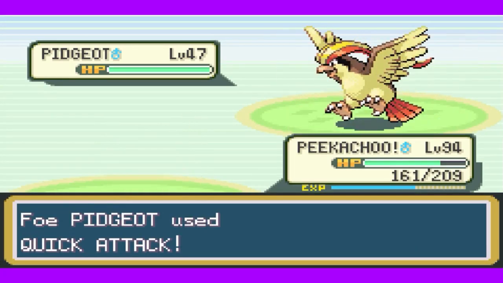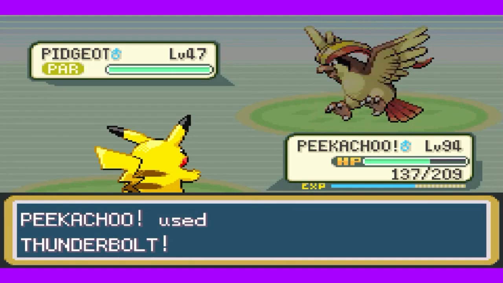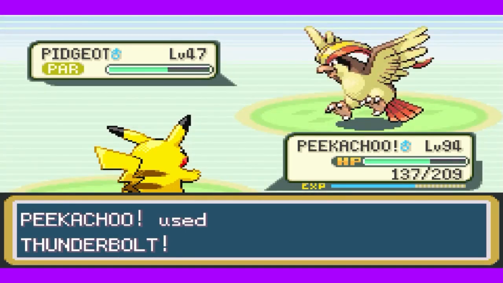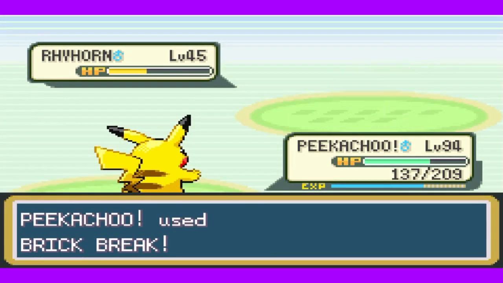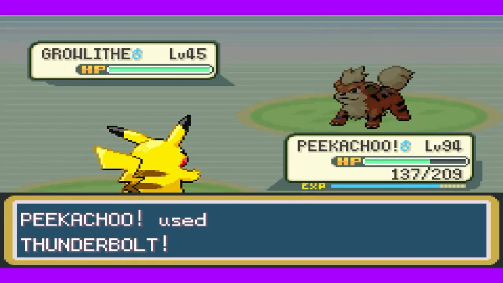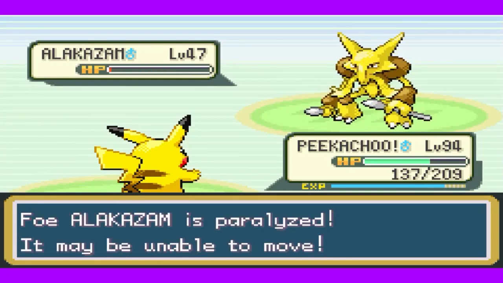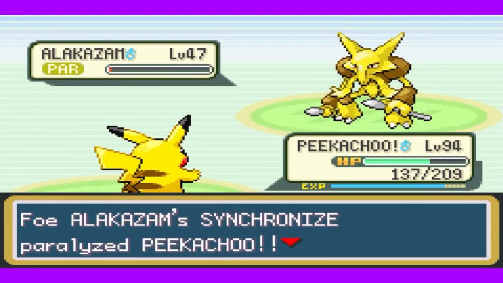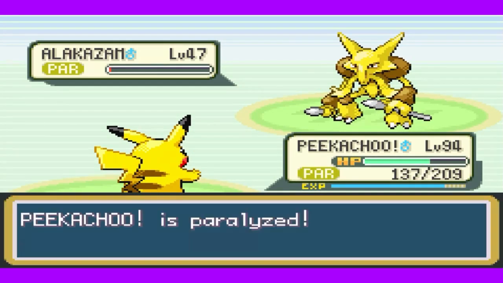Second try, and I maxed out Double Team on Pidgeot before one-shotting it, but it manages to hit us with 2 Quick Attacks and a Feather Dance, so our attack is already down. Because of that, Rhyhorn isn't a one-shot, but it missed its Take Down thanks to Double Team, so we take it out in the next turn. Gyarados and Growlithe are both one-shots, but they both have Intimidate, so our attack is down 4 stages now. Alakazam just barely survived Thunderbolt with a sliver of health, but it got paralyzed, which paralyzed us too thanks to its Synchronize ability.